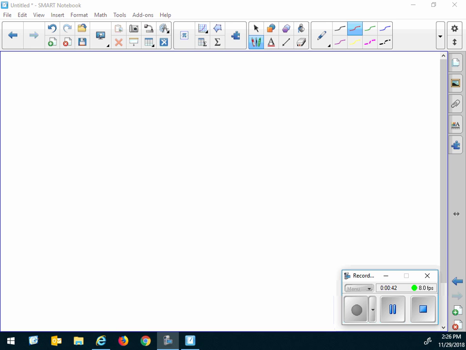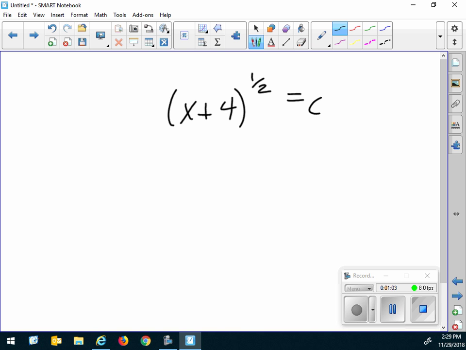Now, what we're going to do is we're going to solve. Yesterday we solved equations that already had a square root or a cube root or something in them, right? Like that. Now, what we're going to look at today is what if they come at you like this? It's the same thing. So don't be bothered by the fact that you're going to have a fraction as your exponent. You know how to deal with that.